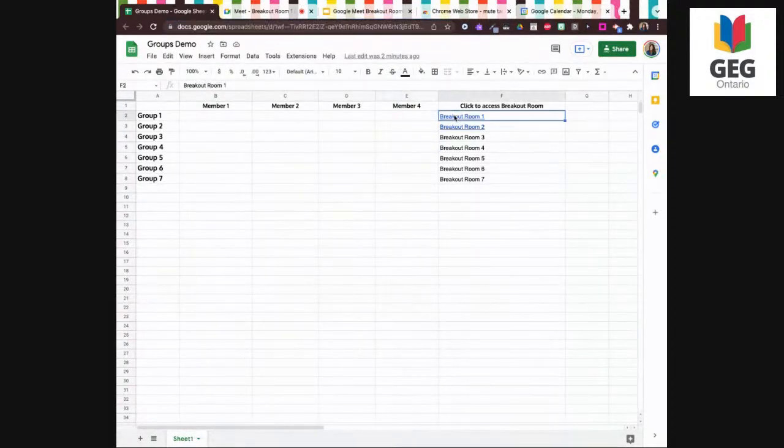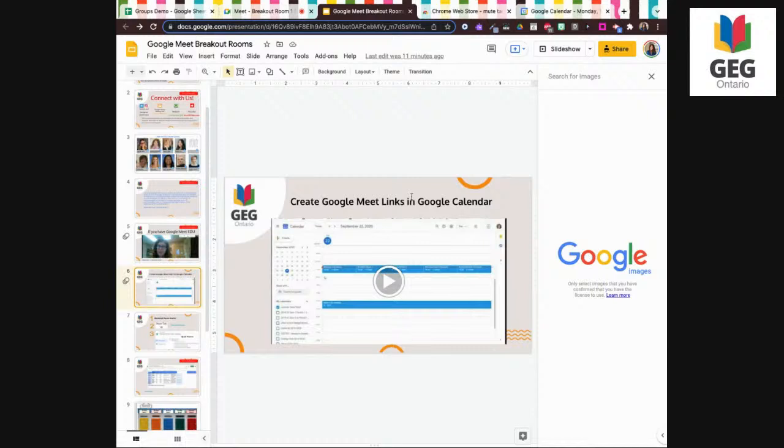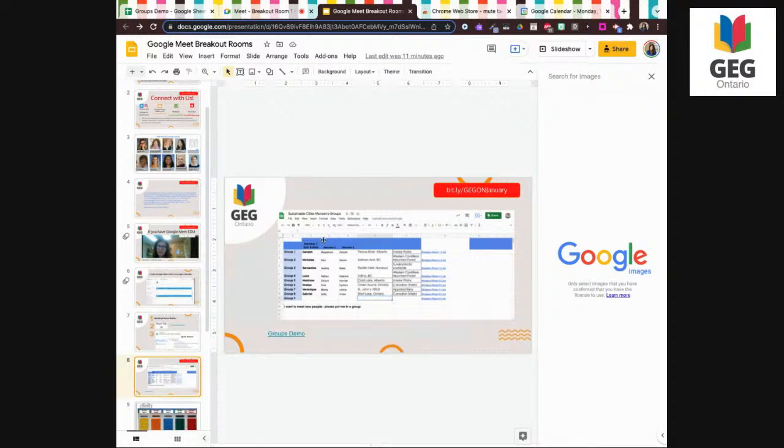They went into the breakout room and we had not turned off quick access, which means that our kids just went into the breakout rooms on their own. And then we told them that we would be jumping in and out. So they had no idea when we would be coming in and out. So there was a little bit of accountability there. Okay, so I know it sounds like a lot of steps, but your first step is to create all of the meeting links in Google Calendar. And then I just created a Google spreadsheet in order to populate that.